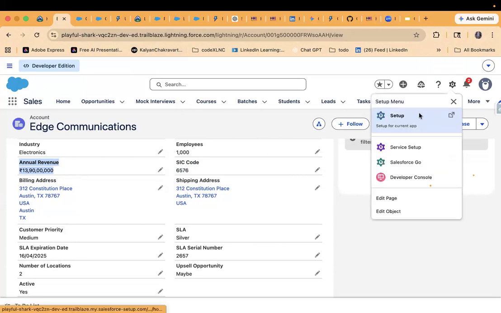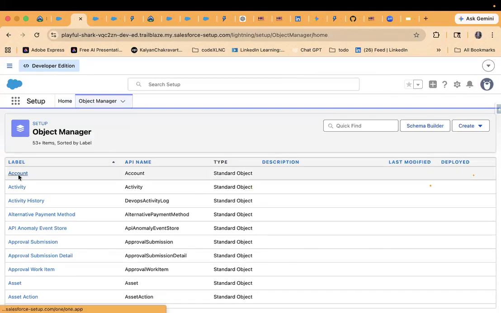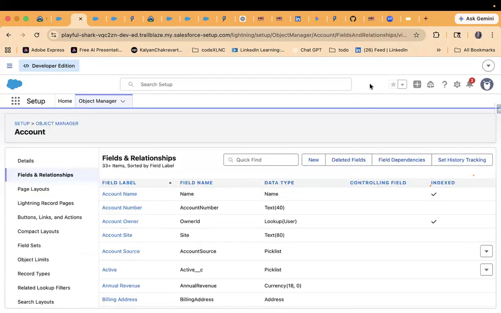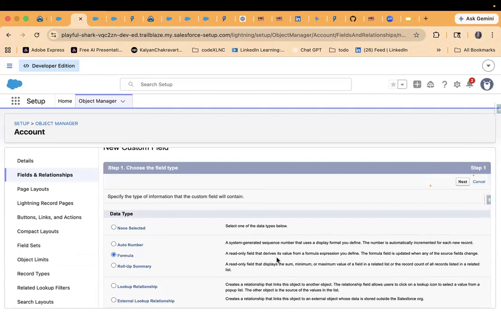Let me go to the object manager again. In the object manager, let me open the account object, then fields and relationships. Inside fields and relationships, let me create a new field called formula field.